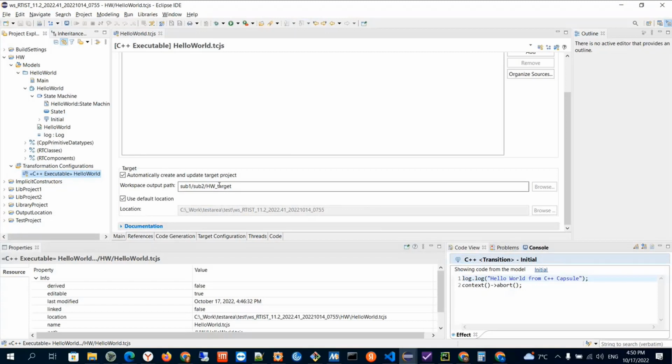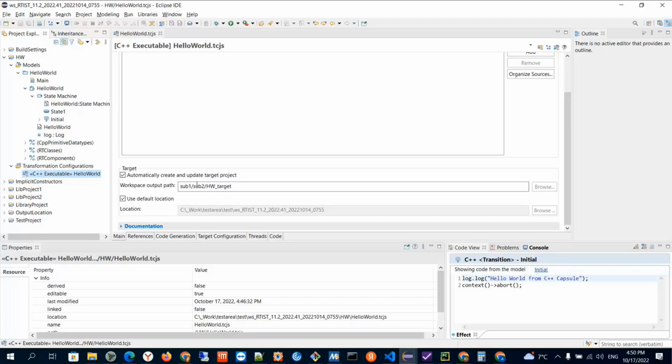Another thing that we have added is the support for full paths. Now if I have subfolders here, it is a relative path, and the path is relative to the location. It can be a default location, or you can redefine it and define any other location. But now it is possible also to use full paths in Workspace output path directly.